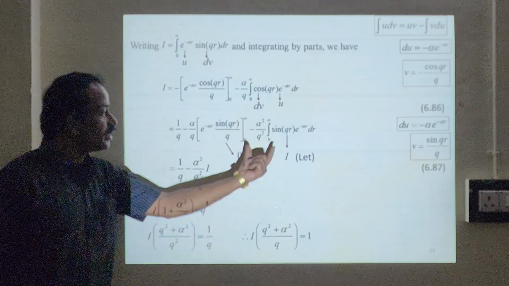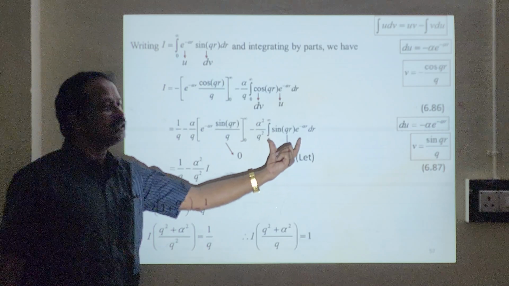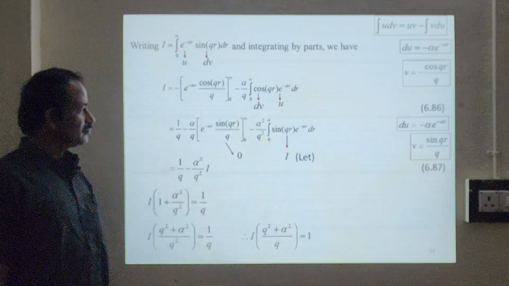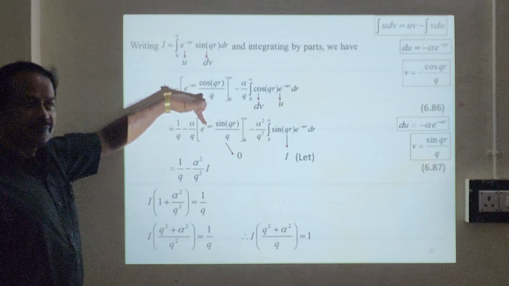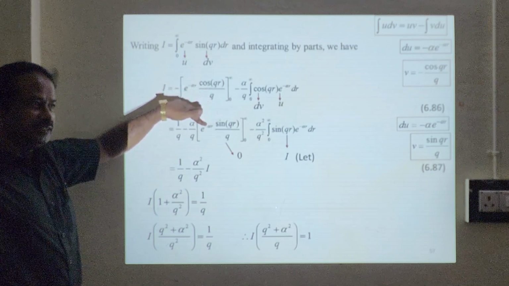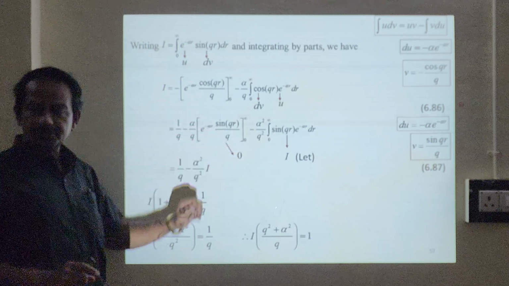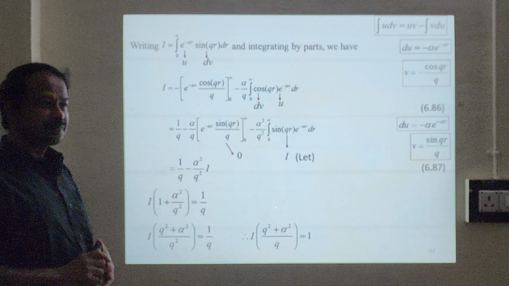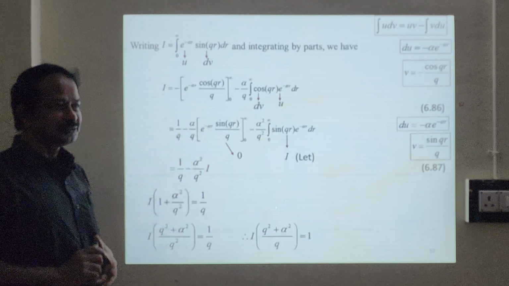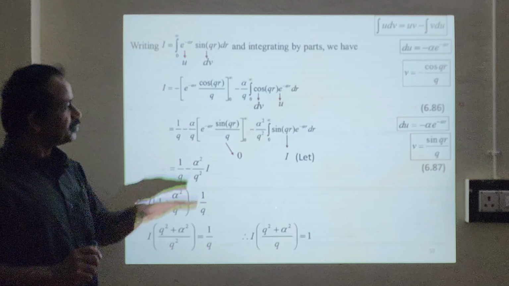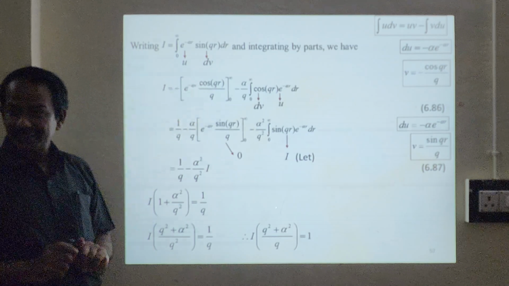Okay. Now what is this one? We have already considered this I is equal to this one, so this must be your I. And of course you substitute the limits as usual. E power minus infinity, 1 by e power infinity, the answer will be 0. So upper limit substituting will give us 0. When you substitute the lower limit, here 1. Here it will be sin 0, so this term also will be 0. Here cos 0 is 1.